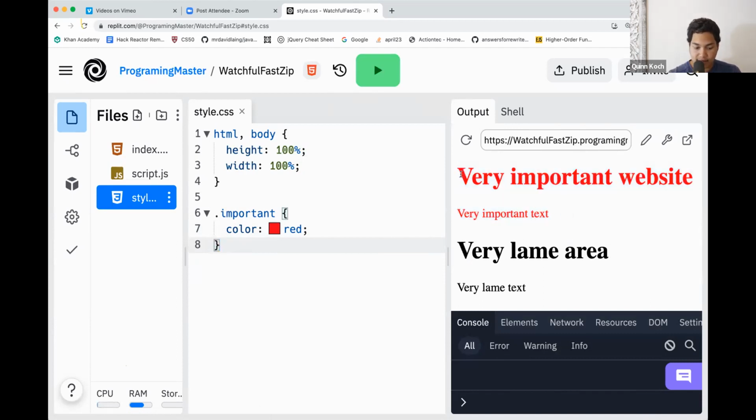All the text wrapped around our div, or is inside, I should say, is now all red. And that is done, remember, by using the class way of CSS. By using the dot, we have changed every tag with the class important to the color red.